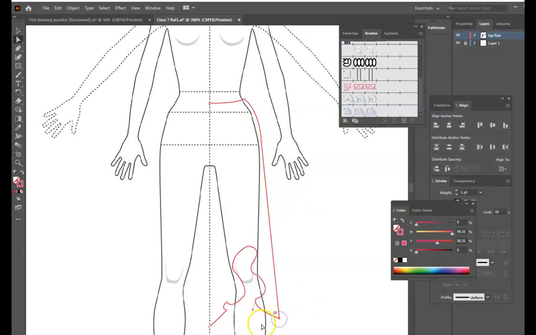And then I may reduce this a little bit. Oops. This looks better.